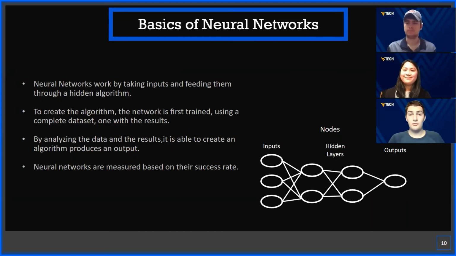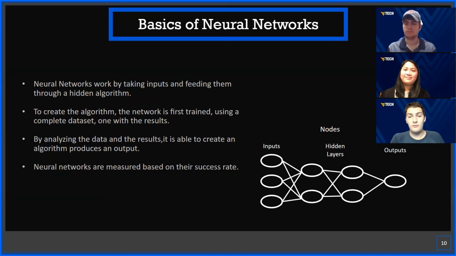Since we've chosen to work with neural networks, we'll be covering some of the basic concepts. They work by taking inputs in what are called input nodes, such as the 8 attributes of the radio signals used to identify pulsars from the HTRU dataset, and feed them through an algorithm to find the most likely output. The algorithm is created through training. The algorithm primarily is the hidden layer, which is a cluster of nodes, each layer connected by edges that are weighted to determine how the nodes will be applied to the decision. By analyzing the data and the results, a training program is able to create a working algorithm that takes an input and produces an expected output.